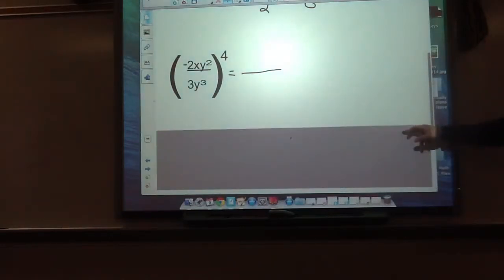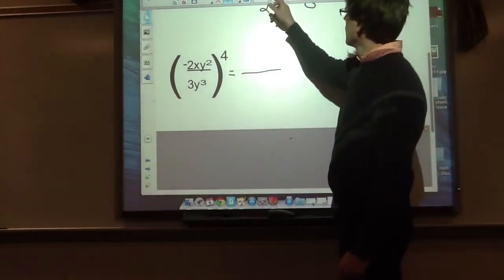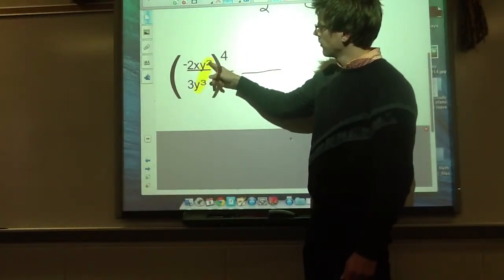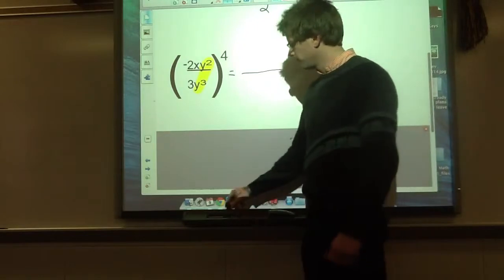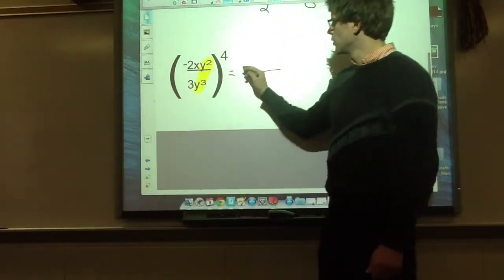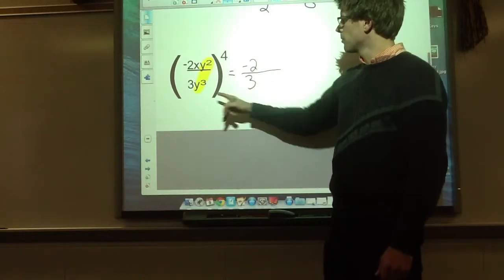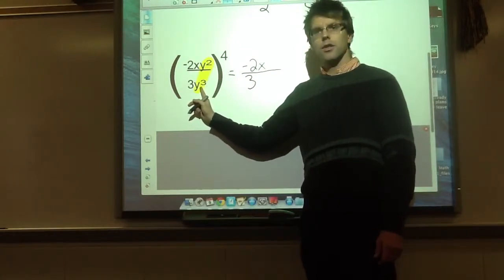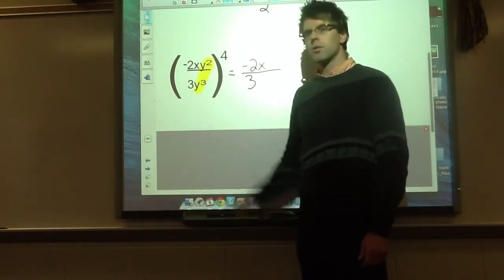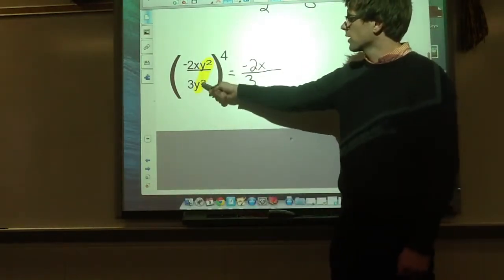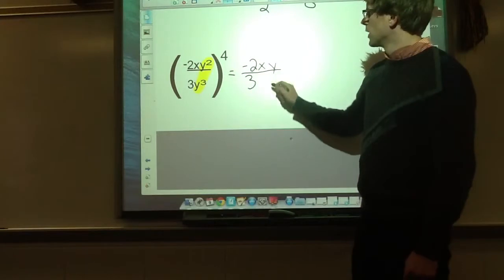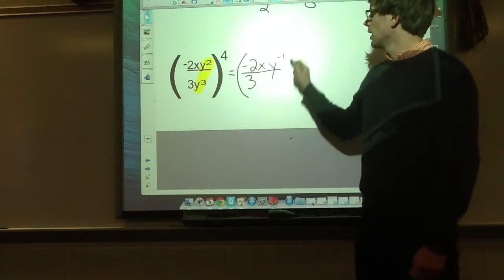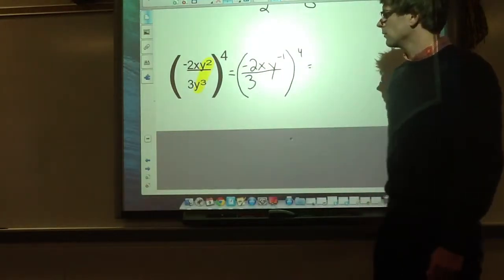So we're going to look here, and I do see one thing, perhaps you see it as well, that we could do inside the parentheses on this fraction, and that is that we could simplify the y squared over the y cubed. Okay, so I'm going to rewrite this quotient to say negative 2 on top and the 3 on the bottom. The x is still going to be up there, but y squared divided by y to the third power, y to the second divided by y to the third. We're going to subtract those exponents, and the new exponent then on the y will be a negative 1. 2 minus 3 would give us a new exponent of negative 1. Okay?